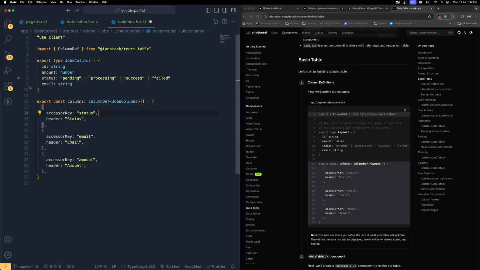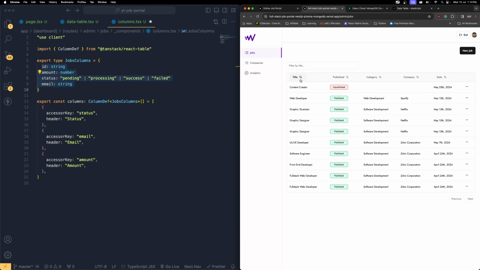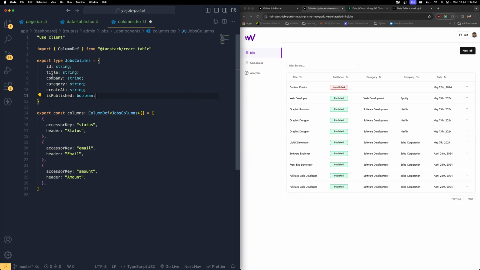Now, instead of this id, amount and all those things, we have to bring some necessary things. What are the things that we need to display over here? We need to bring the title, whether the job is published or not, what kind of category, what is the company, and the date, right? So simply type these over here: id, title, company, category, created at.